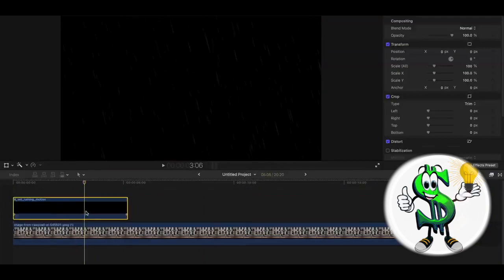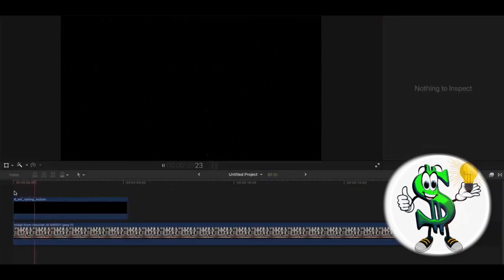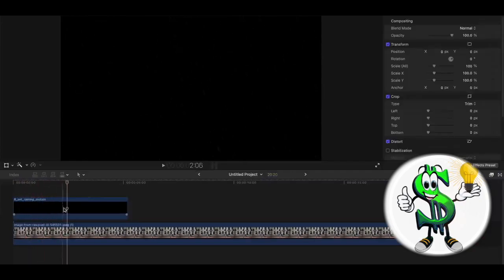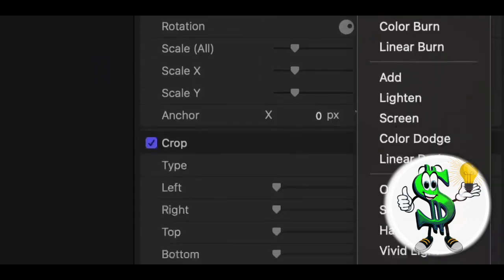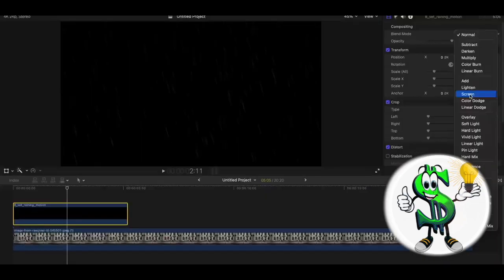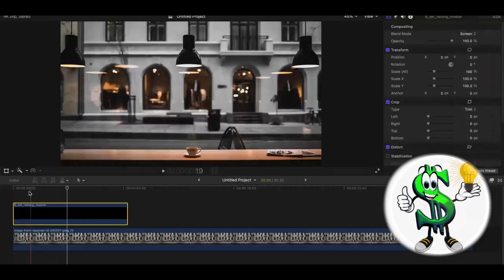You will then overlay the picture of the coffee shop with the rain footage you have just downloaded. The result will simply be a black screen. However, if you choose the rain clip from your timeline and move the cursor over the word blend mode and change it from normal to screen, you'll see that the dark disappears, leaving the image of the coffee shop with the rain on top, which is very neat.